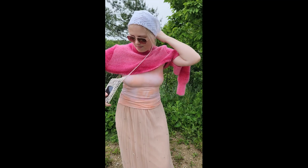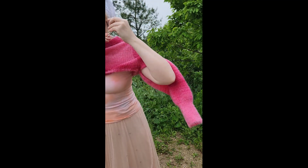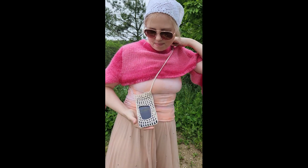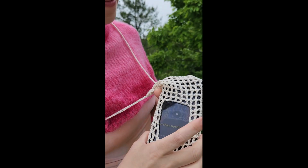And there you have it. A perfect phone bag with a window that lets you control your phone, watch YouTube, or simply see who's calling. I hope you like it.